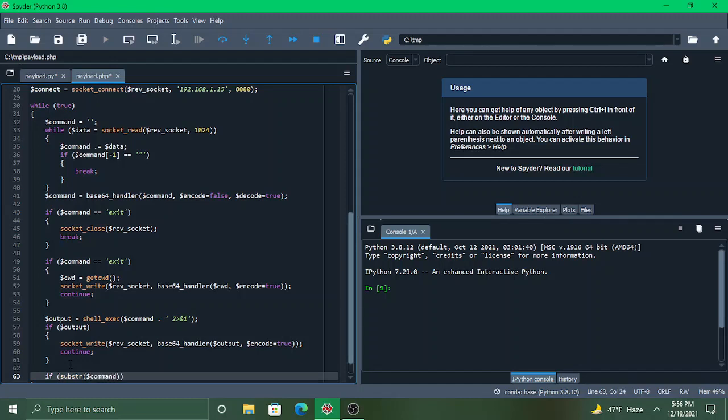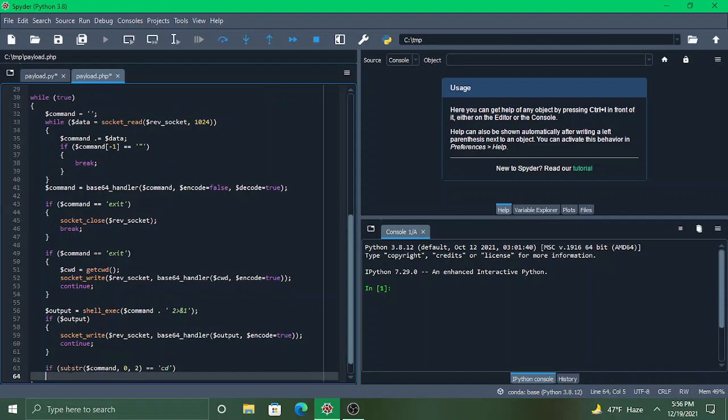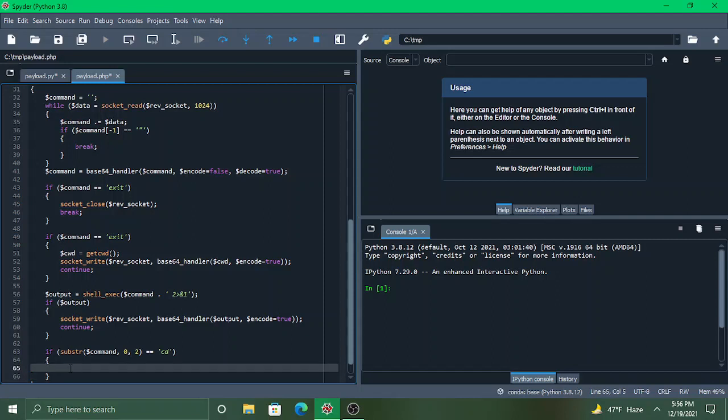So this will return basically the first two characters of command, and if that is equal to CD, then what I am going to do is change the directory to everything from 3 to the end. And this is how you would do that.